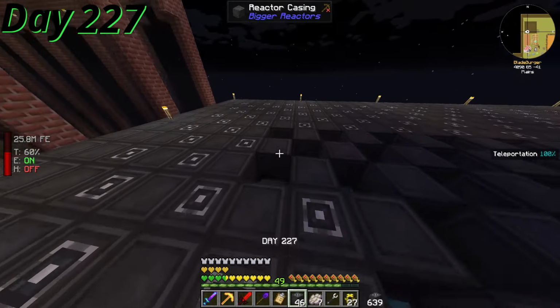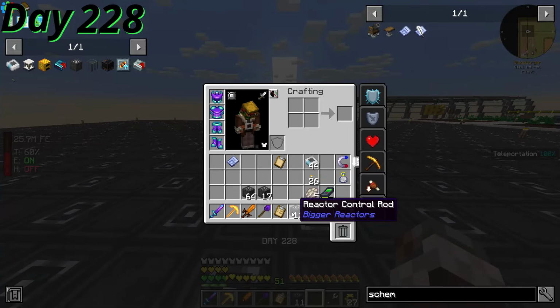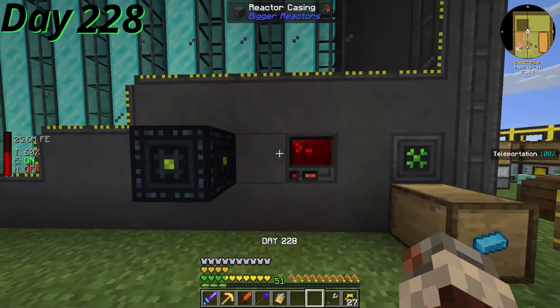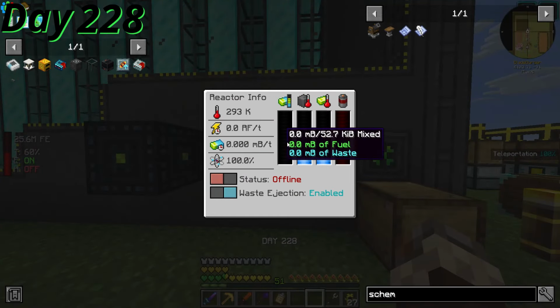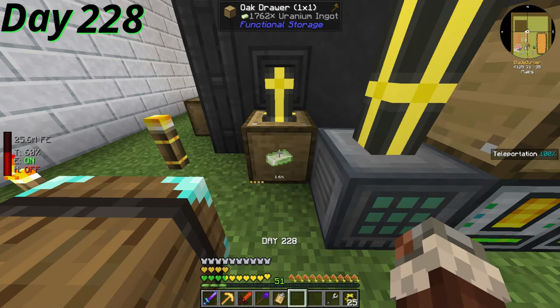It took all the way until day 228 to finish placing every single block. With the last one, it successfully formed. My 30-day mission was complete. The reactor was done, but I definitely didn't have good enough fuel input right now. The 10.3k uranium that I had built up filled the reactor by about 10%.